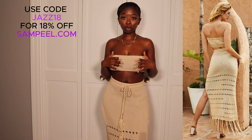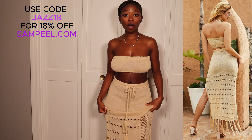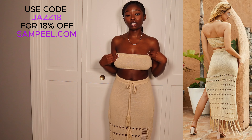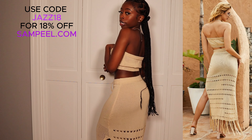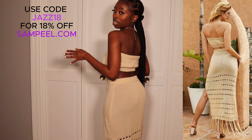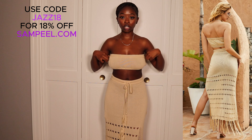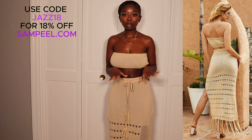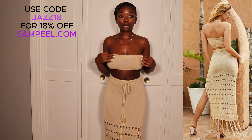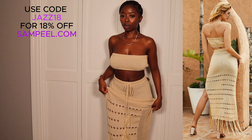Right here I'm wearing the Breast Wrapping Two Piece Tassel Skirt Set, and I have this in an extra small. Now the top and the skirt were sewn as a set, so the material on the back does have like this little baggy look, but I think that's how it's supposed to be — it looks cute like that to me. This is very stretchy, so if you usually wear a medium, you might be able to get away with a small, because I usually wear an extra small and I put on a small.